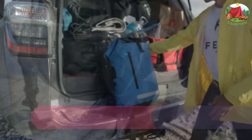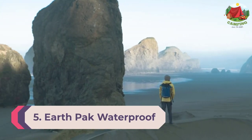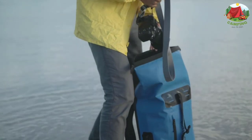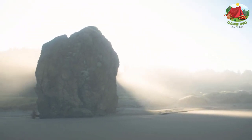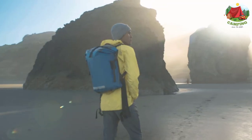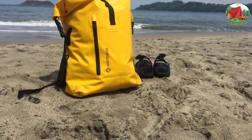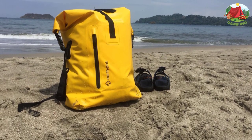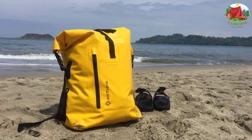Number 5: Earth Pack Waterproof Backpack 35L. The Earth Pack waterproof backpack isn't specifically designed for women — it is a unisex waterproof backpack. However, lady adventurers need just as much waterproof protection as men do, which is why the Earth Pack is the best women's waterproof backpack in this review. The Earth Pack is super durable as it is made from 500D PVC. Whether you're coming down rapids on a backpacking adventure or heading to the local mountains on a rainy day, the Earth Pack will cover all of your waterproof backpacking needs.